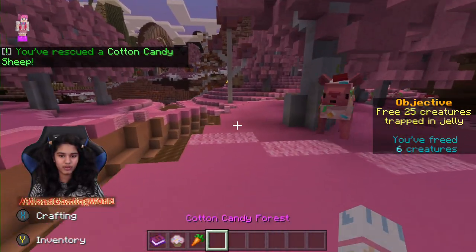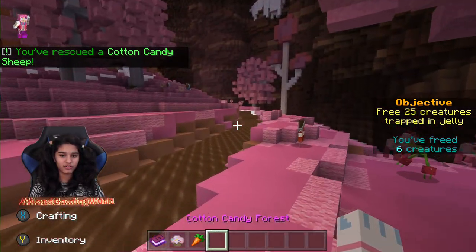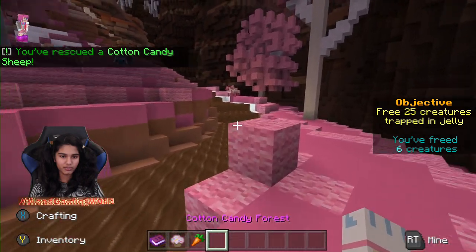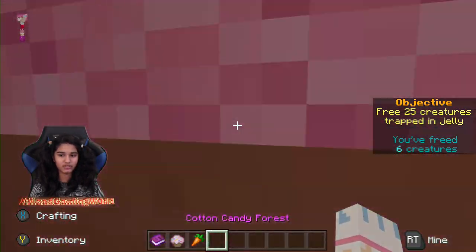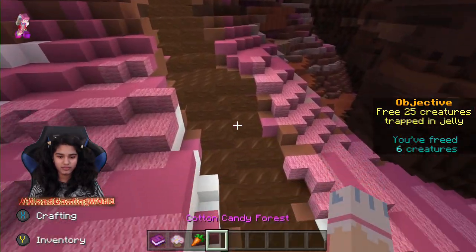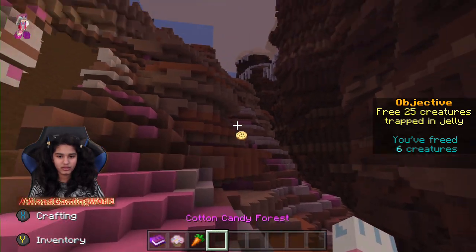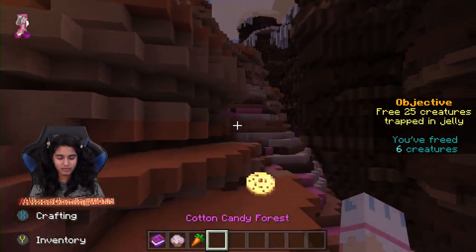Cotton candy shoot. Oh. Like ice cream with the cherry on top. Well, I was right at first, that it was a cotton candy shoot, but then I switched it to ice cream. Oh, there's some cookies. I see some cookies. Cookies! Come on, let me in. Give me that cookie. Give me that cookie.